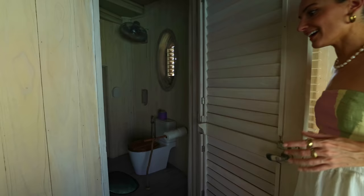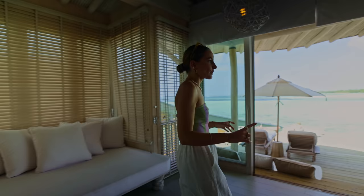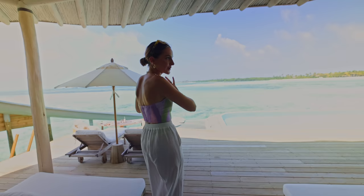Here in the corner you have one of the many toilets, and again there's a little window right there in the floor, so even when you're on the toilet you can watch the fish, which I think is really cool. We will first go outside because that's our favorite part.